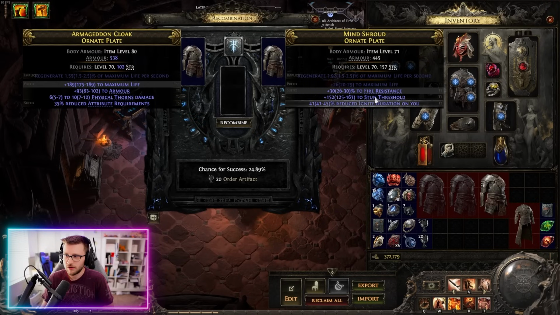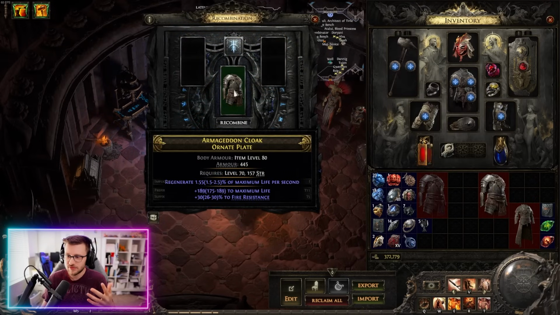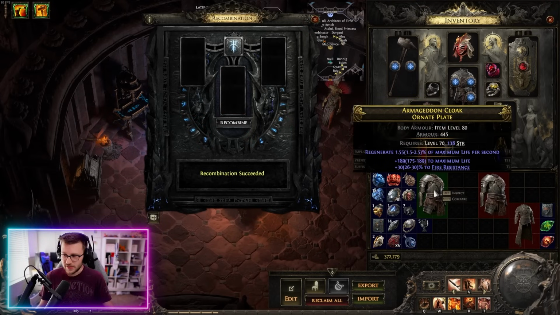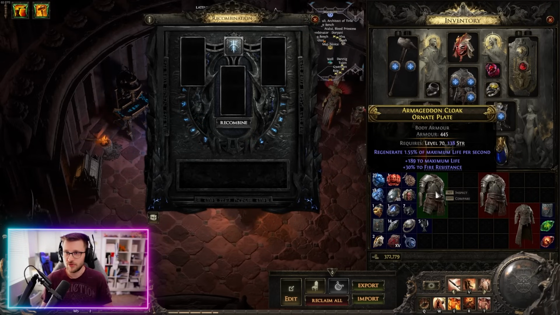We take our max life and our fire resistance here. Keep in mind now we're at a 25% chance. We'll just say we're going to recombine these two. Let's go ahead and recombine those. And you can see we actually succeeded and got this piece right here that's now a very, very solid base overall piece. You can see the passive affix for the ornate plate is still there, and we have both affixes on our chest. Now we can continue to re-roll this piece.